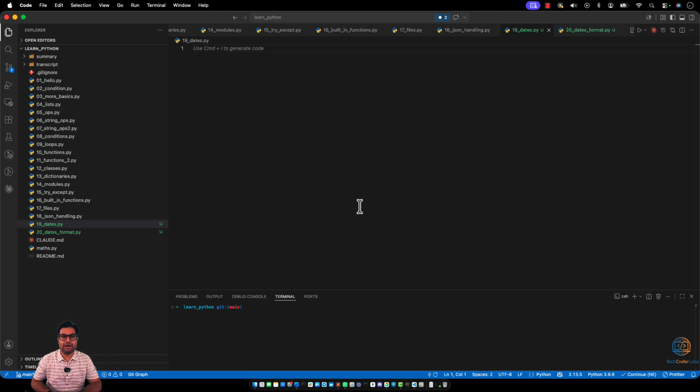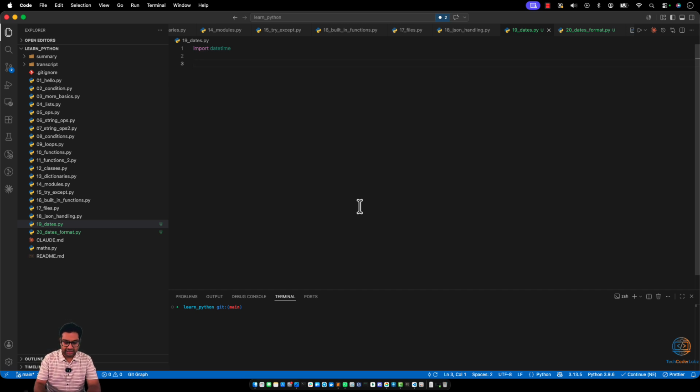Today we are going to talk about dates. So let's get started. First thing first, you have to import the package for the date. It's called datetime, not with the "and" but just datetime. Once you have imported the datetime package, you would be able to utilize the different functions and utilities which are available in datetime. So let's say I want to get the current datetime.